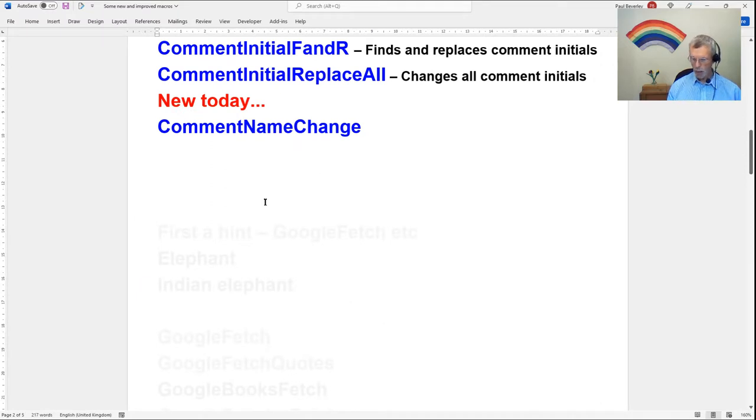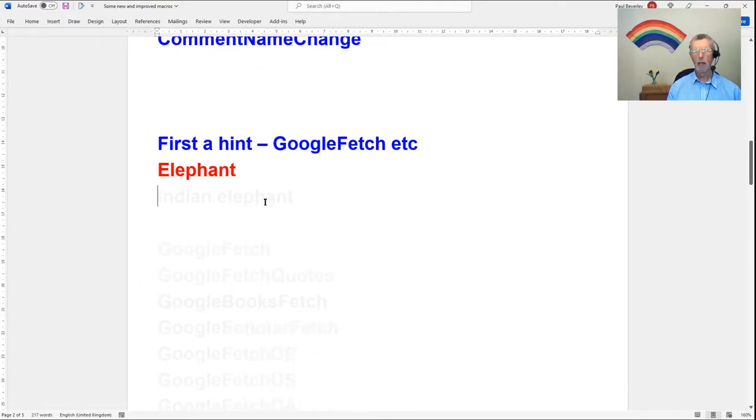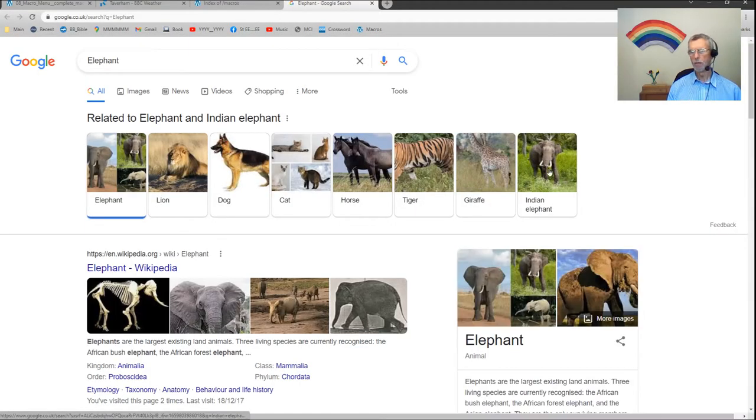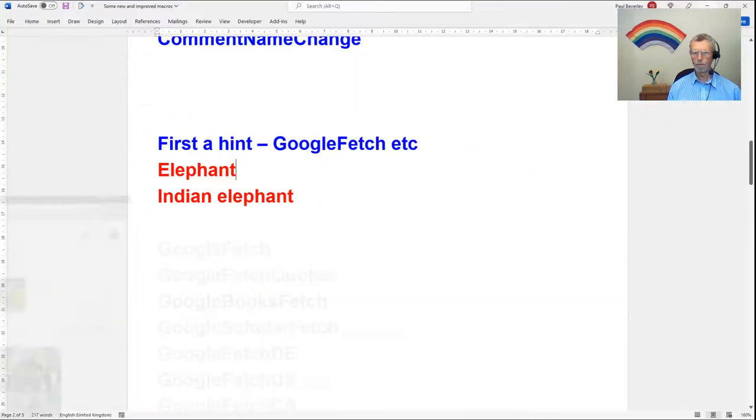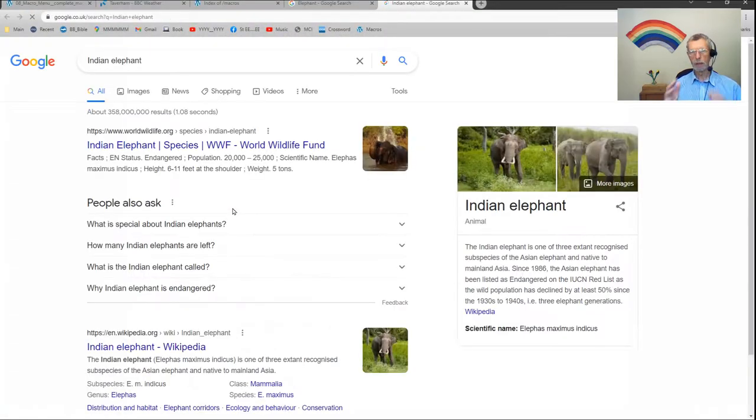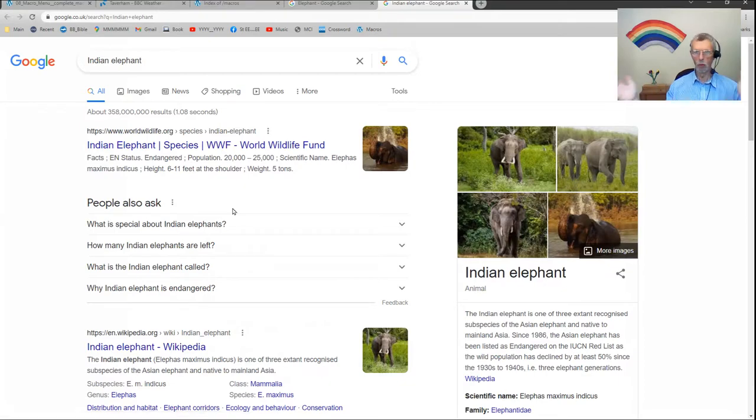Okay, so now we're moving over to web finding. And Google Fetch is the most popular, I think, of the fetch items. So you can click in a word, run Google Fetch, it selects the whole word and delivers it up to Google. And it's useful to know that Google Fetch and a number of the others, if you want to select more than one word, you don't actually have to accurately select it. You can just roughly select it, and when you run Google Fetch, it will extend the selection to the whole of each of the words, and present that to Google.